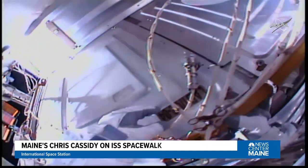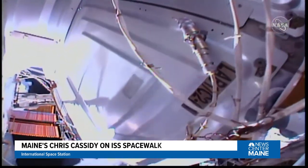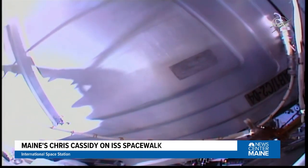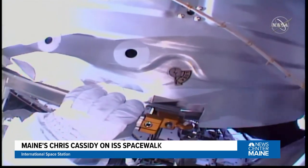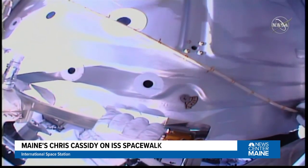4300 J4, cap removed on the reel P4. There's no FOD, the pins are straight, EMI bands are good. Copy, Chris, that sounds good. Your go to mate, J4, W4300 to P4, W4293. It's mated.